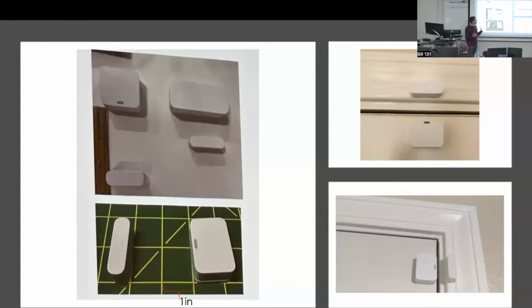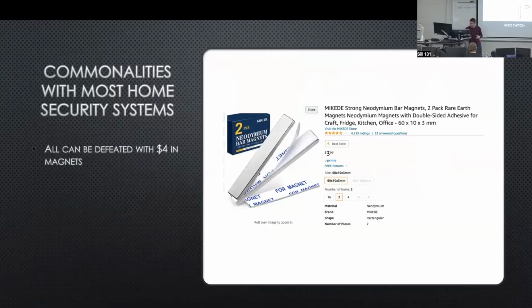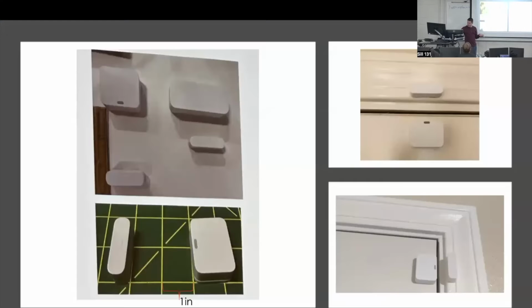So anyway, really the idea here is that even though they're on the inside, you can crack open a door, probably more than 2 inches, and just stick your magnet on it, and then you're done, right? Another thing he talked about is a lot of magnets, like the ones I showed in the Amazon picture, already have adhesive on them. So you can just pull that off, have your adhesive ready, crack open the door, stick it on your thing, and then done. You're all set. The alarm doesn't go off.